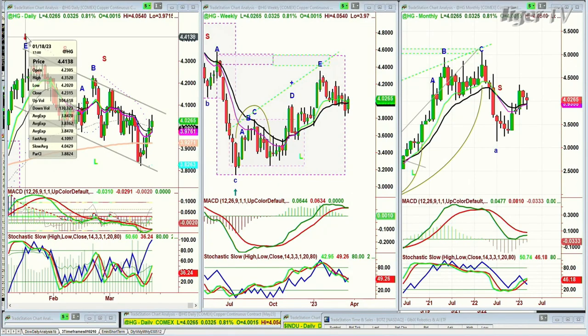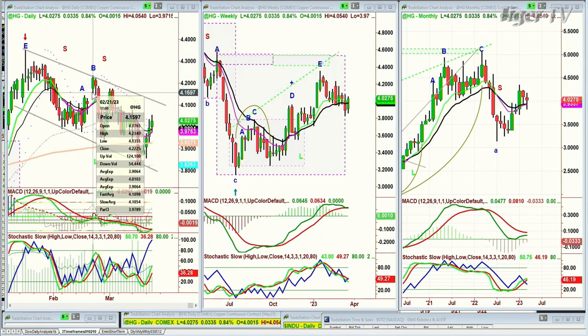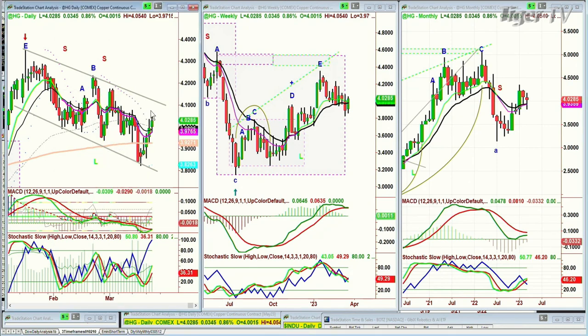In this particular instance, high-grade copper — I went to the high of the 18th of January at 4.35 on the continuous contract. I kept the high made at 4.23 on the 21st of February, but the very next high was lower. So I compromised and went to the body of the candle and the wick. This channel gives you parallel lines showing lower highs and lower lows — a down mode — and higher highs and higher lows is an up mode. Right now it's in a sell mode.